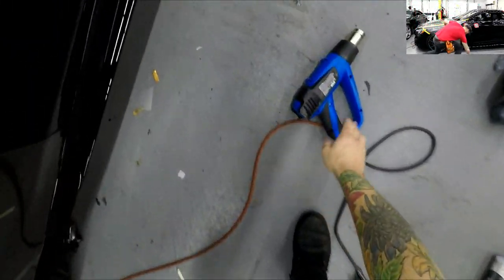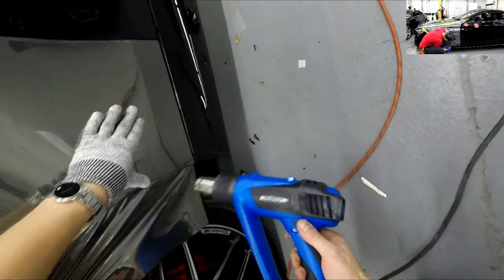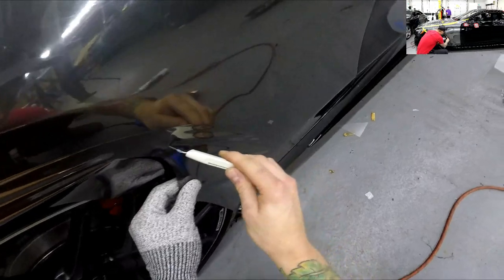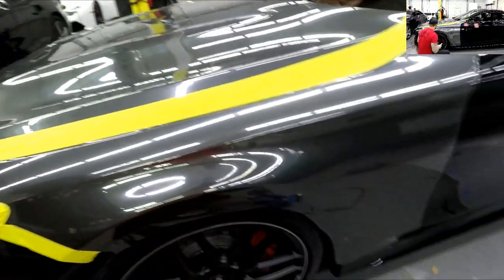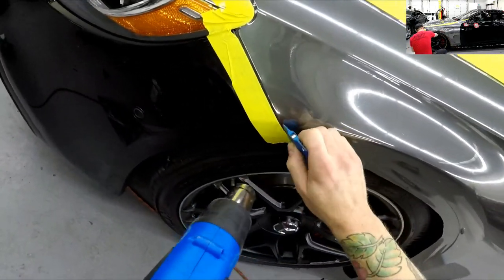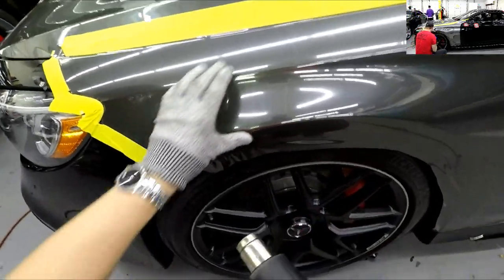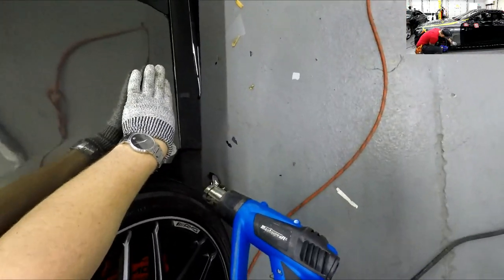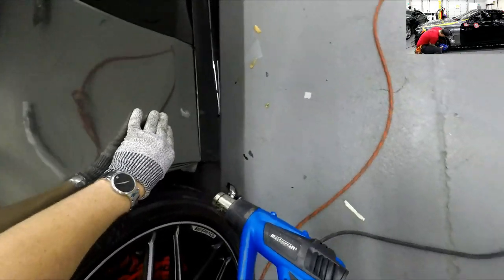Now I can finish off the wheel well area down to the bottom. I might as well cut away the excess. I'm going to use my hard squeegee here to soften the vinyl and tuck it in, then roll over what's left — it'll be enough, it won't go anywhere. I'm certain of that with the amount of tack the vinyl has. Plus, you don't want to stretch chrome vinyl on the edges — it is chrome, so you can only stretch it so much. I'm really not that worried about it falling back.